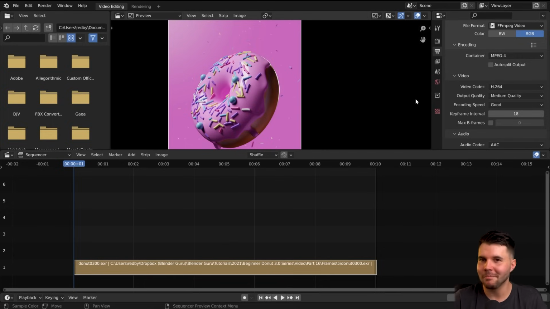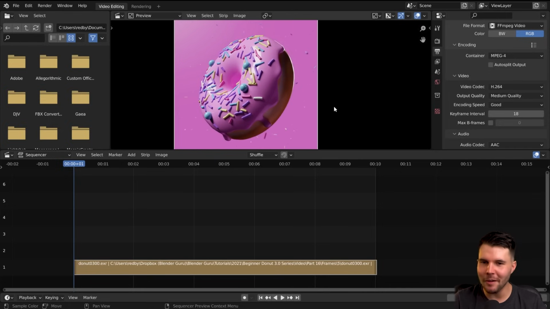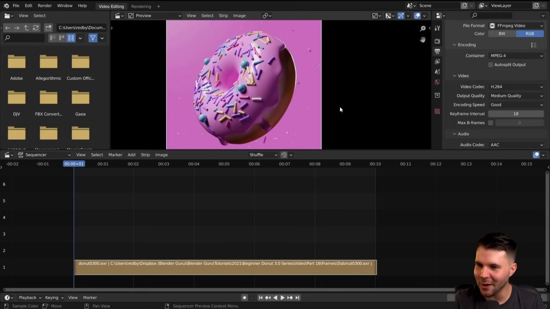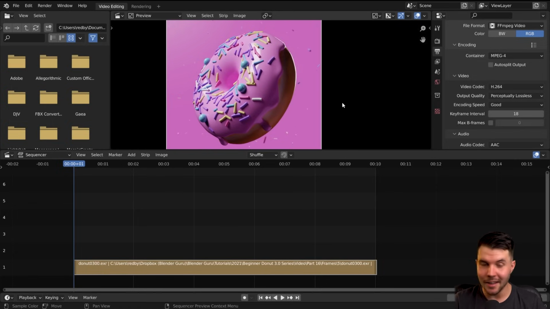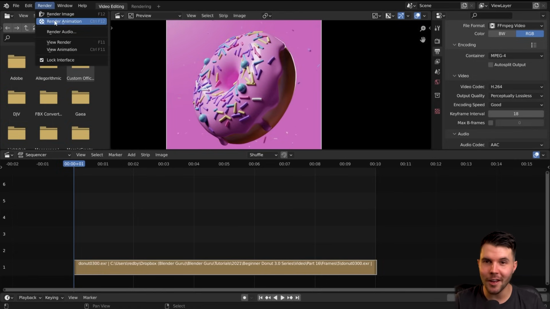It's sort of like the industry standard. It's the one everyone saves to. I don't know enough about codecs and everything, but it seems to be the de facto one everyone wants to go for. And then really simple output quality. I usually just change this to either high quality or perceptually lossless, which means it's almost lossless really. And then, ready? Final video, here we go.